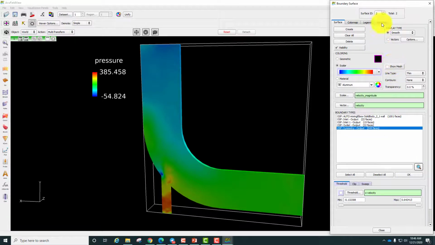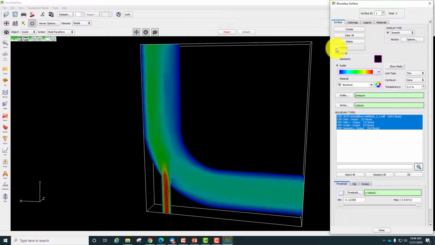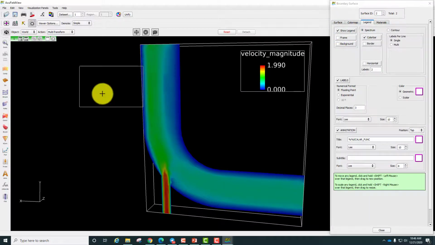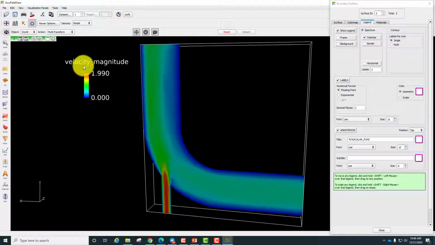Go back to surface ID one, which is the pressure one, and untick the visibility. So this is the result for the velocity. You can display the legend here, show the legend.